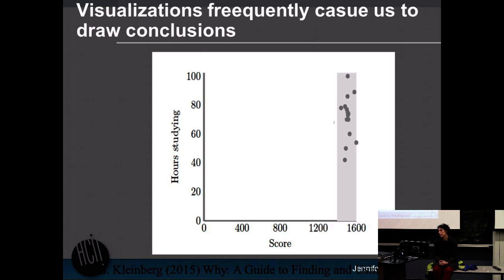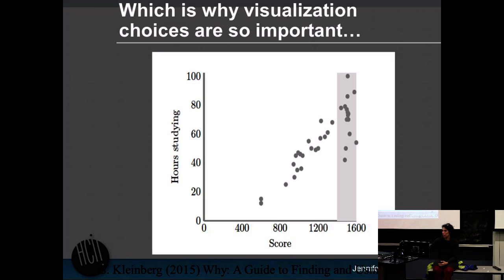You need at least 40 hours to get a high score. In this, certainly for this data set, everybody who got a high score had at least 40 hours of studying. What's not visible in this chart is the low scoring students. So it really changes your interpretation of this data. Suddenly 40 hours isn't really telling you much, for example, right?